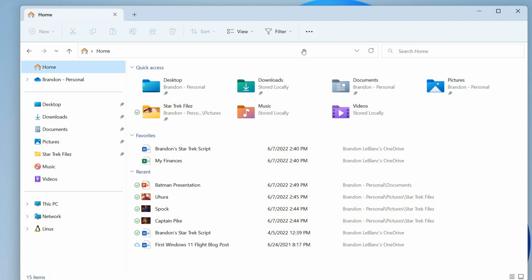Now, I did post on this last week, but just to do a quick recap, just like your conventional web browsers, as an example, you will be able to click on the plus sign, which will open up a new tab in the File Explorer. If you have a couple of tabs open, you'll also be able to drag and drop the tabs into different locations in the tab strip. The folder right-click context menu, when you right-click on a folder, will also have an option which will let you open a folder in its own tab in the tab strip, which I think is a nice handy addition.